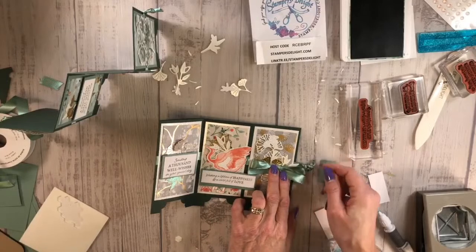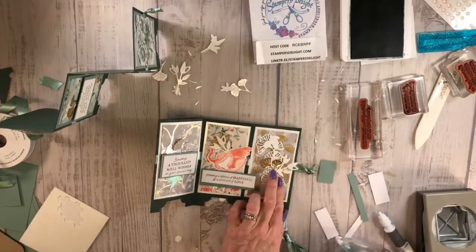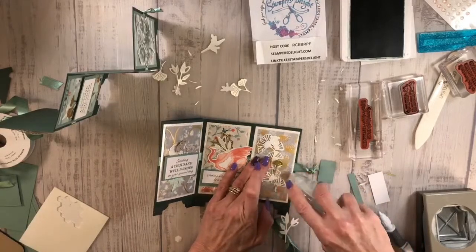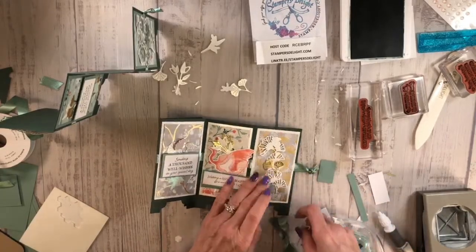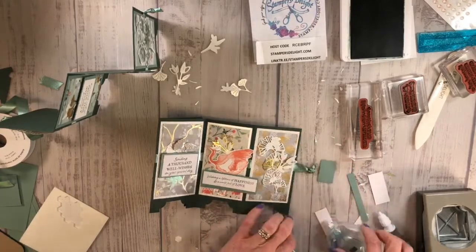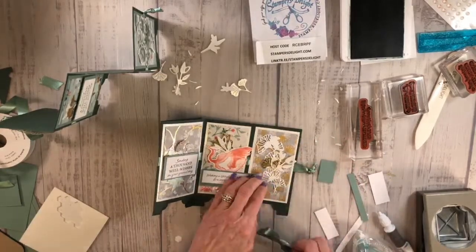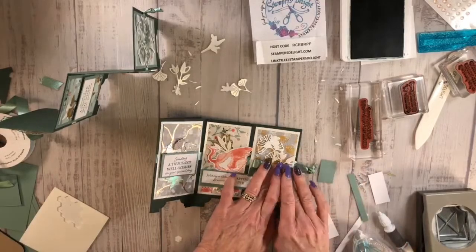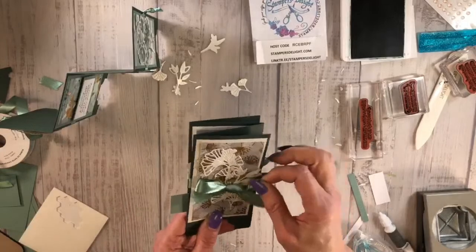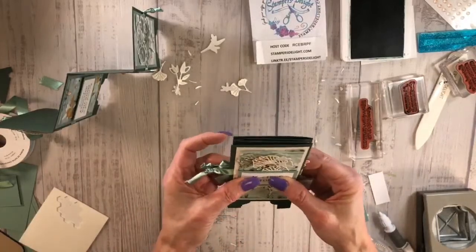And I'm going to put it right up there by that end piece. So this one is coming off. I'm going to put a little bit more here. Put that there. Again, it might be a little too bulky for you, but I think I'm liking it because it will fold. It will still fit in a regular envelope.